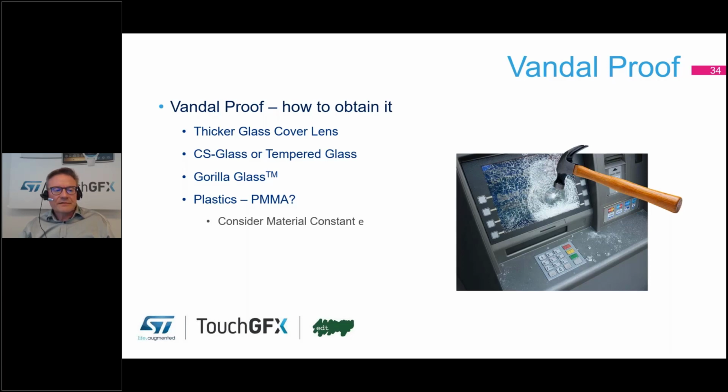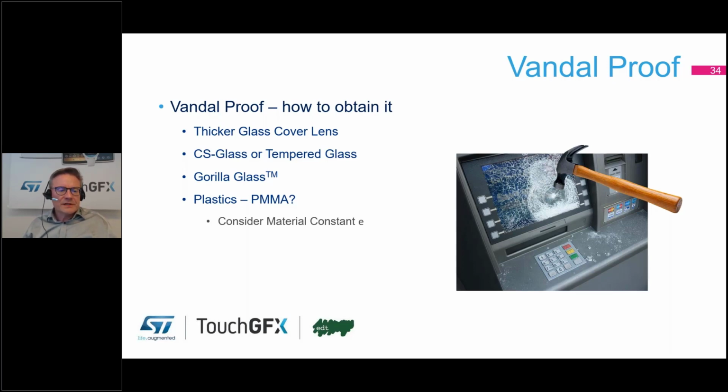Then obviously there are different kinds of glass available. Normal window glass, we typically call that soda lime glass, can be chemically strengthened, hence the term CS glass, for chemically strengthened glass. And then you will maybe also meet the term tempered glass in the market. It comes down to how the splinters break up when they break. Tempered glass will break into tiny splinters, while a CS glass or a soda lime glass or even a Gorilla Glass will break into bigger splinters. So that is to be considered when designing your system.